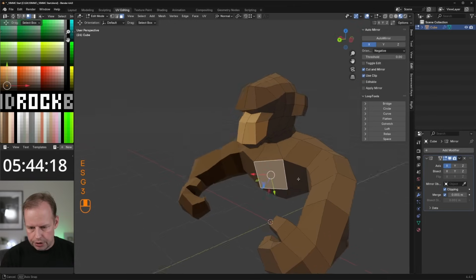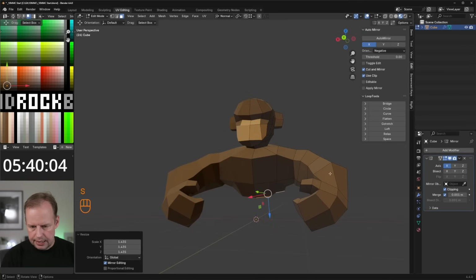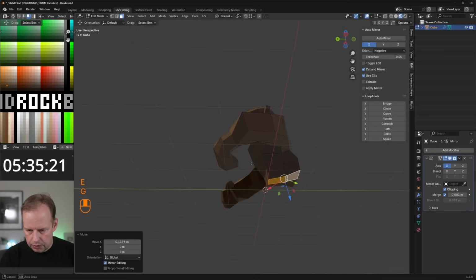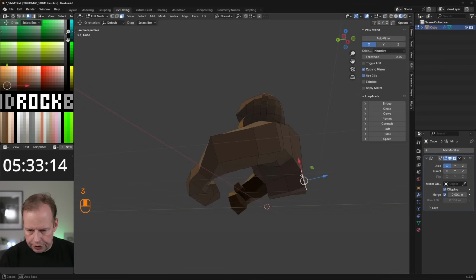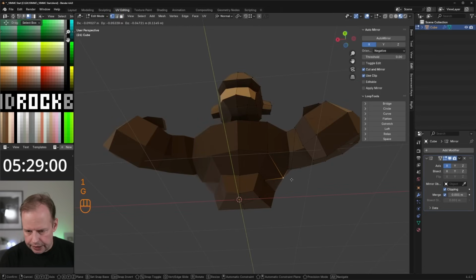All right, now we need the torso. So let's see if I've got my polygons sorted here. There, that's going to be it. Scale this one up. Front view, E to extrude. I need to move this whole thing up a little bit. Oh, what's happened here? Got some weird shape here. I don't know if you see what I'm doing right now.